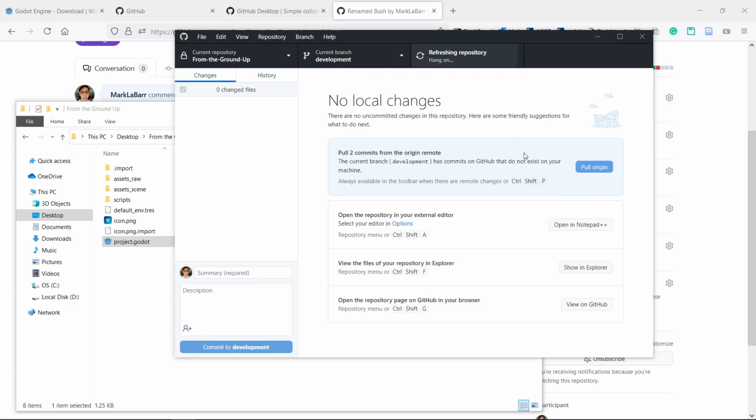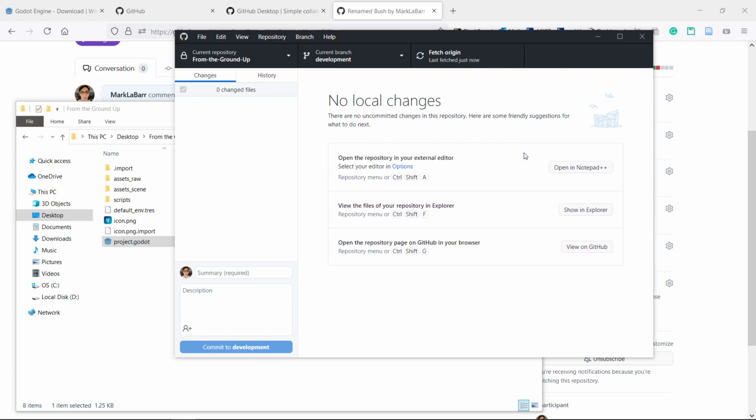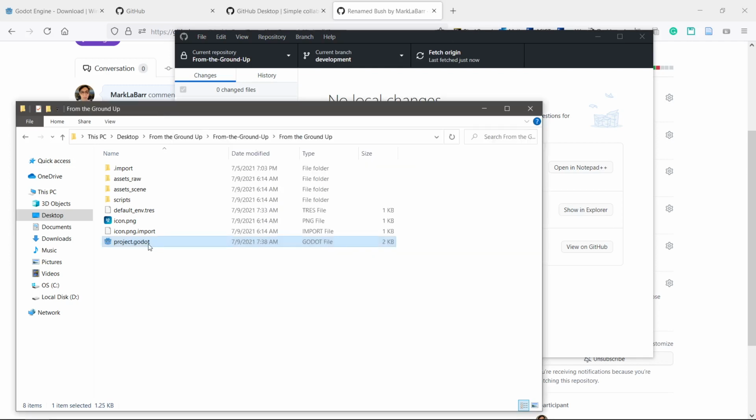So we made changes in Mark Sandbox. We sent those to GitHub, but those were only on the GitHub server development branch. Now we have brought that, and pretty much it's called a sync, I guess you could say. And we've now synced our development branch files, our local files, with the server files.